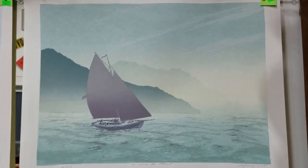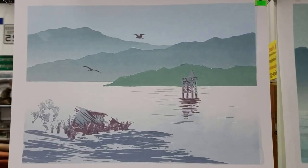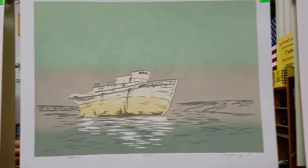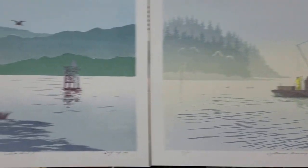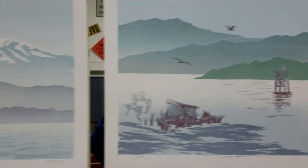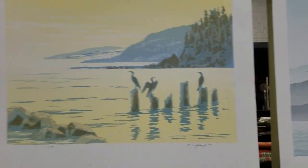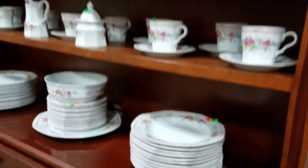And then we have more of the Edward Vance Young serigraphs here — some great ones, all signed and numbered. Look at these — it's just great artwork. This guy was very talented. And this is a nice set too of fine china — Christopher Stewart, Avignon — it's like the whole set.